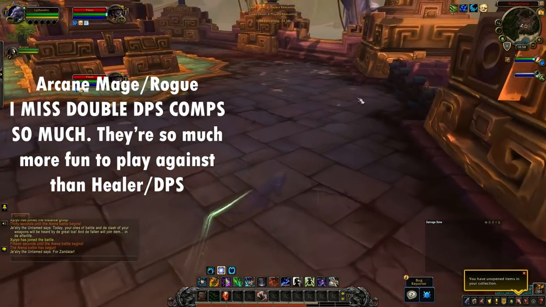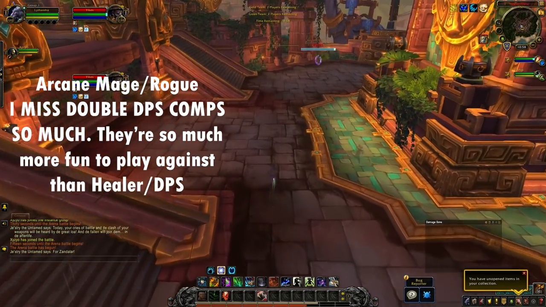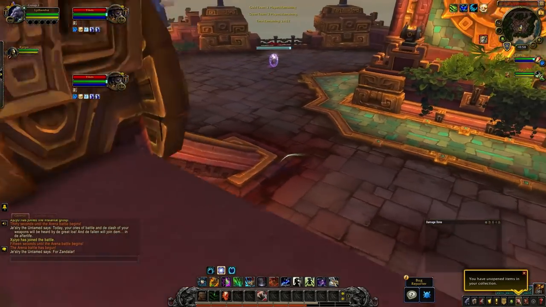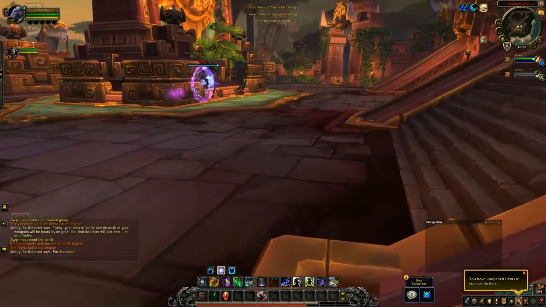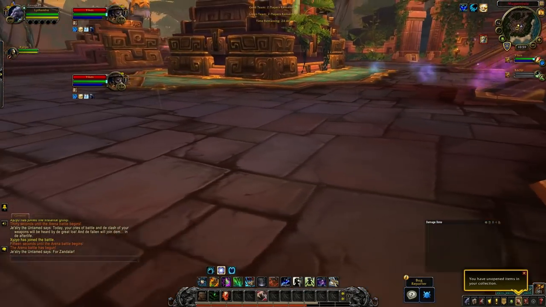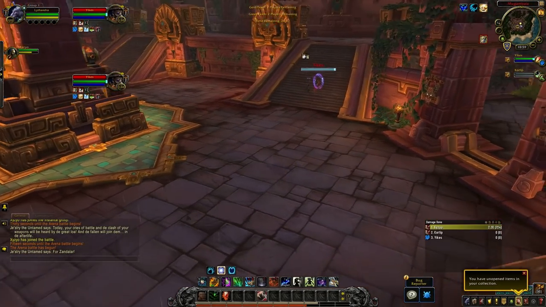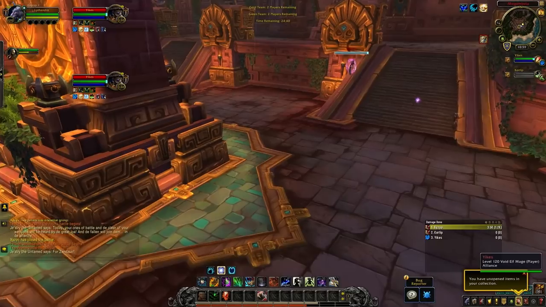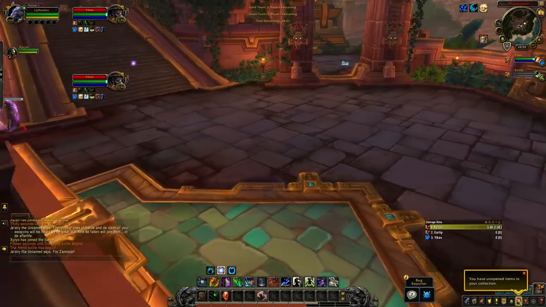Pretty much all night we fought healer DPS comps, so when I saw that it was Mage Rogue, which brought back a lot of nostalgia, I was so excited. The first time we fought against this team, it was a little strange because based on my limited knowledge of mages, I thought that spellsteal was really expensive now. So the mage spent a lot of the match spellstealing my HOTS.